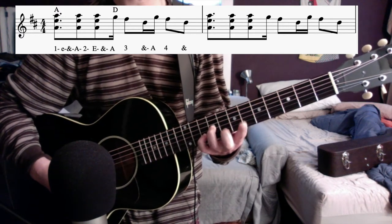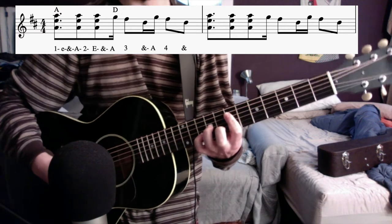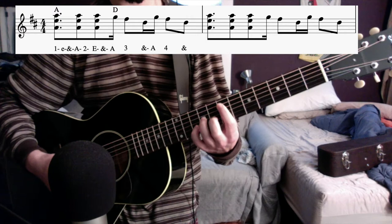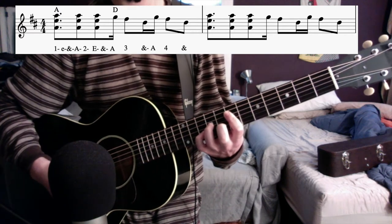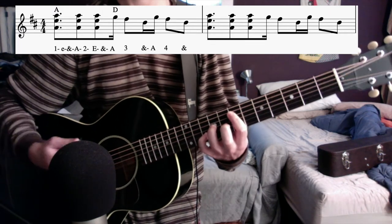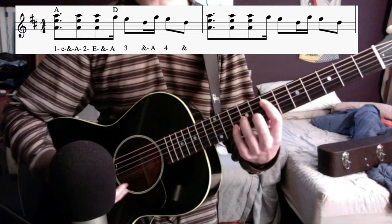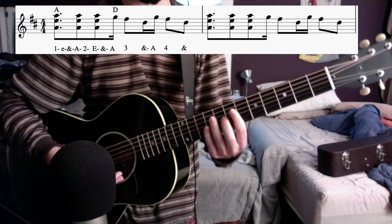And it would help to take your index finger and kind of touch the A string, the fifth string a little bit, so you can mute it. And you can mute the E string with your pinky. So you just want to hit those three strings down with a downstroke. And then it's gonna be two upstrokes. So downstroke, two upstrokes. So it's like a long and then two shorts. Hope that's helpful.